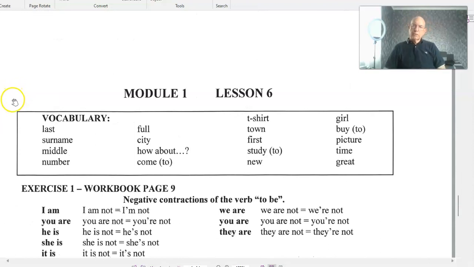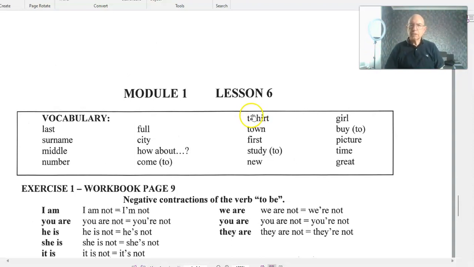Okay, now going to lesson 6. The vocabulary they want to cover here is last. And I'm seeing if they have the opposite to it there. Yes. So the first word is last, but then in the second, or actually not really the first one, they started a line ahead of that. Okay, t-shirt would be a casual shirt. This is not a t-shirt here because it has a collar. So a t-shirt would not have a collar. So take off the collar, it'd be a t-shirt.